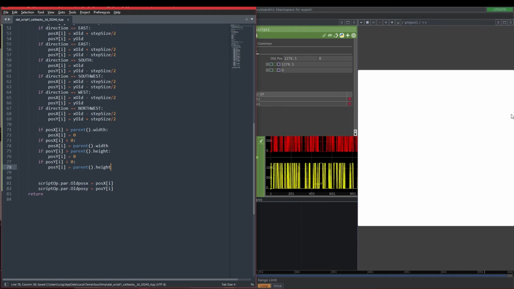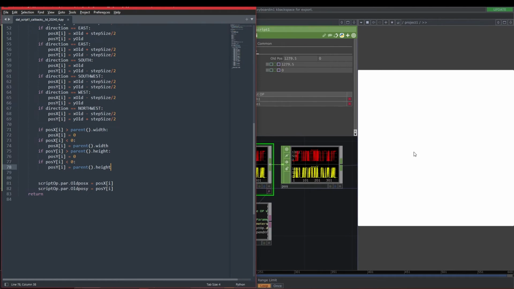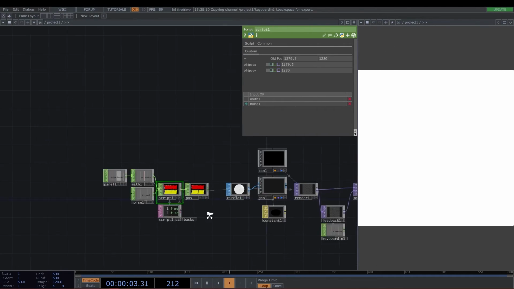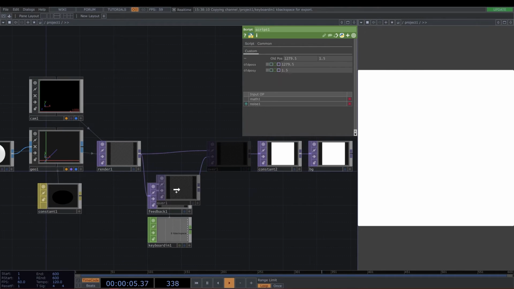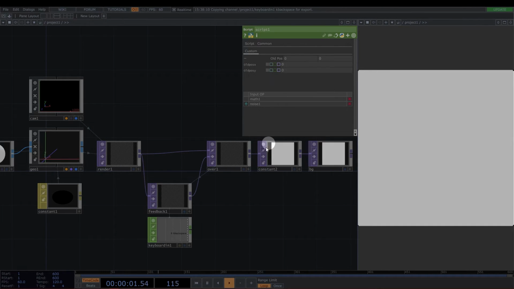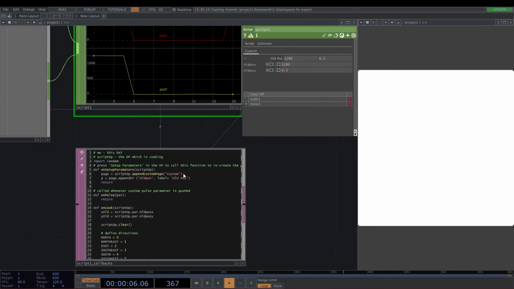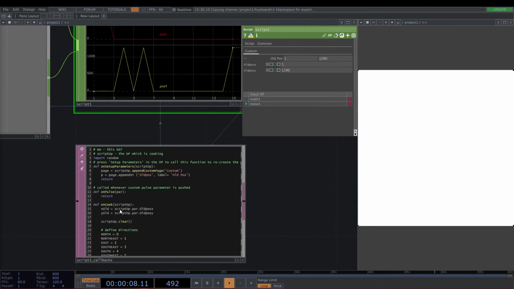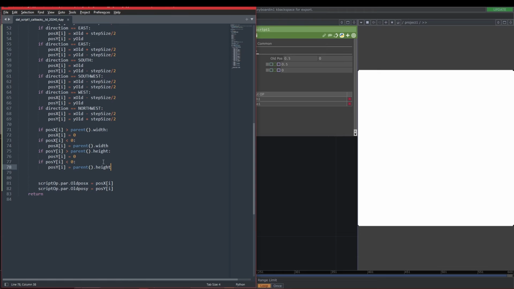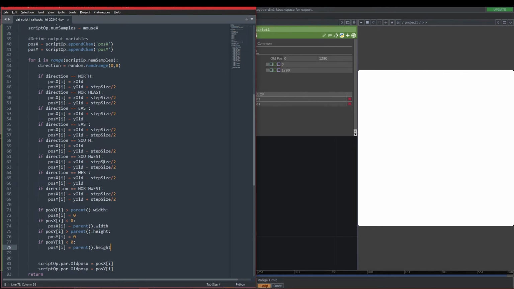So now you can start seeing that we are moving from these values, and then we can use the over on the feedback, and you can start seeing that these positions are getting stored. Okay, but I think I need to fix something because it's not working well, and let me see what the problem is.